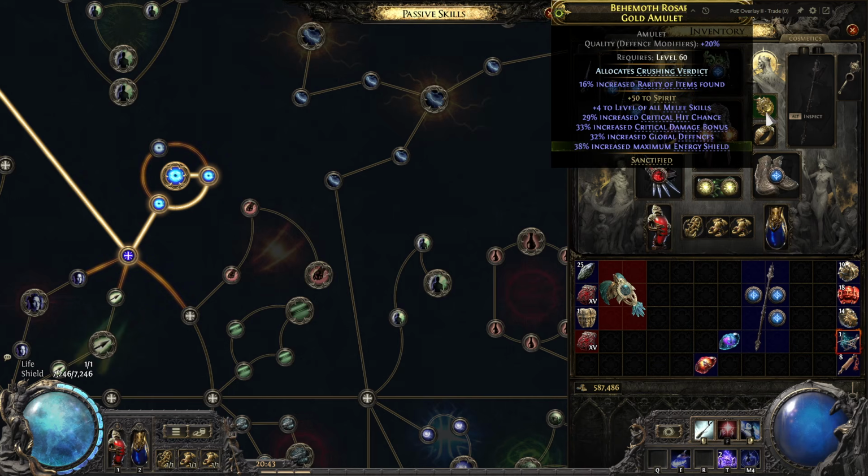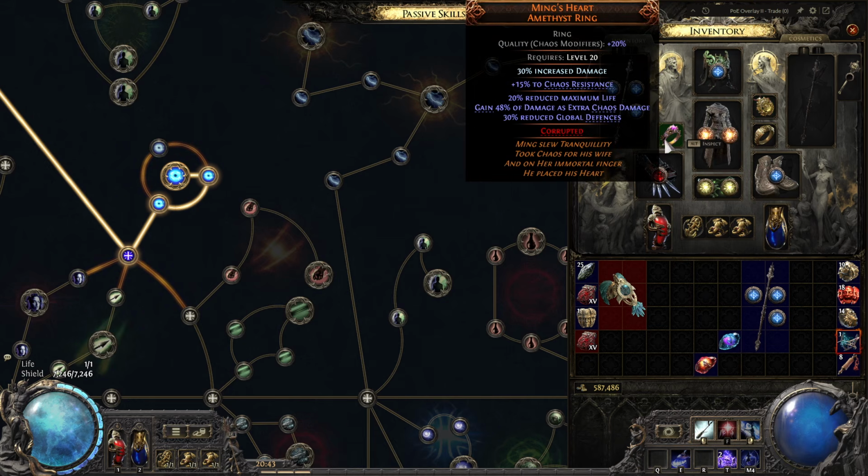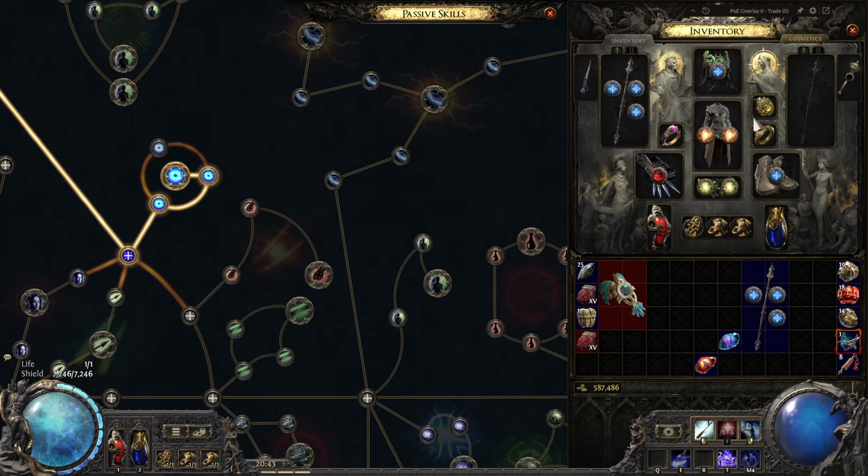Amulets, there's been tons of videos on how to deterministically craft these. Me and a friend have been crafting a ton of them, and so we finally sanctified +4 melee skills for ourselves. So I have +4 melee here. It's a rarity amulet so that I can get as close to 150% rarity as possible. I can actually get over that right now because I have a rarity corrupted Ming's Heart.